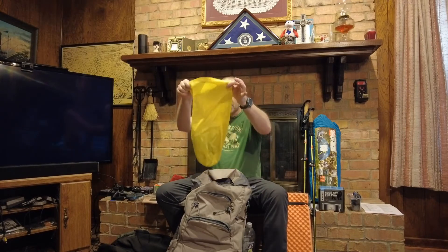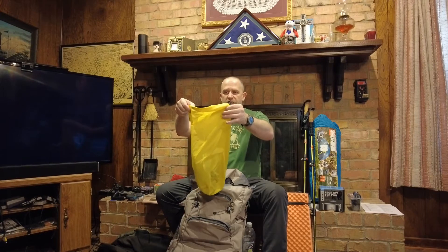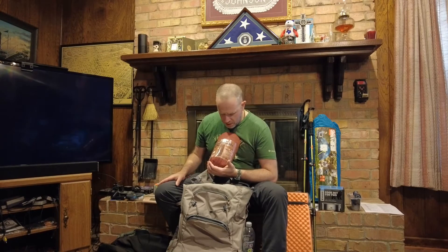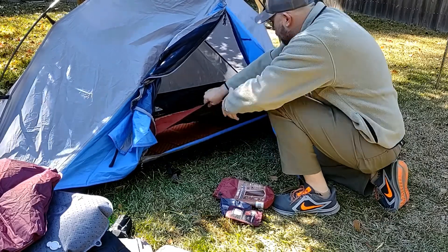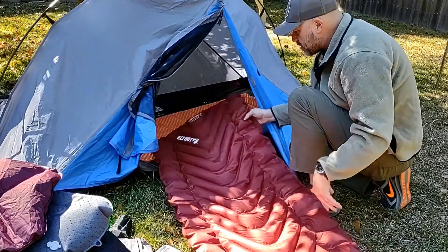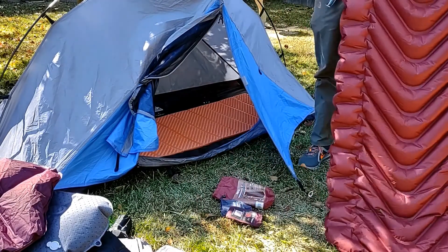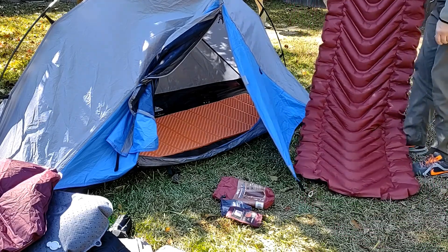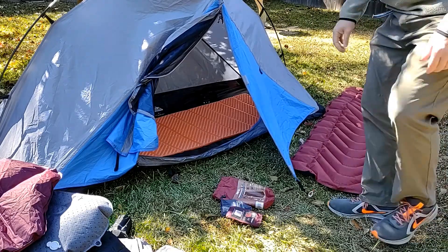Food is not part of your base weight, but here's my food bag — I can fit all the food I need for a couple of days inside, which is also from the Outdoor Products three-pack kit. Now, here's where I ran into some issues: this is the Klymit Insulated Static V. There are no inflatable pads I found at any local Walmart, so you can get this on Walmart.com, Amazon, or eBay. I got this particular one as a factory stack on eBay. It is a very comfortable pad — I have slept on it in colder temperatures and it kept me warm. It's not very heavy or bulky, about the size of a Nalgene bottle packed up, about 24 ounces.